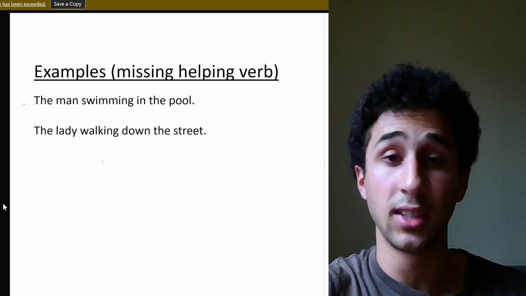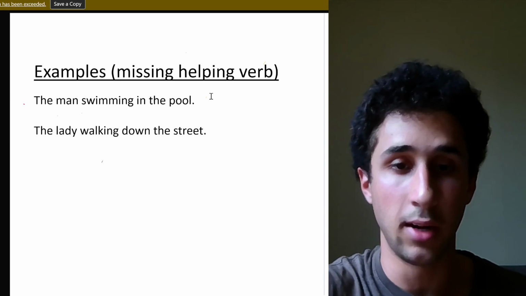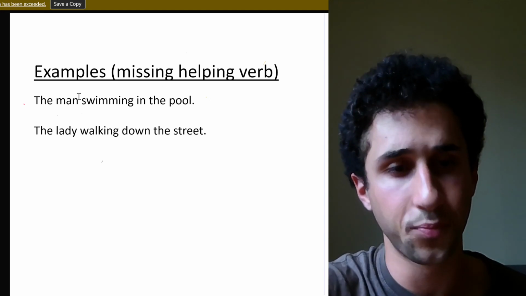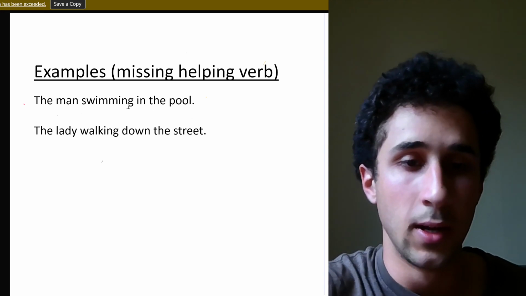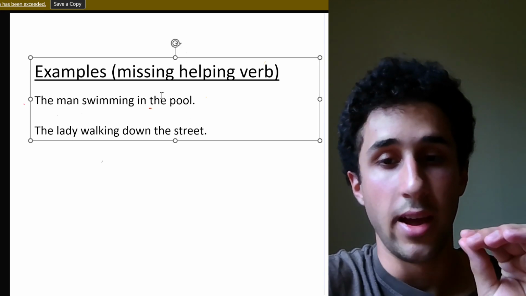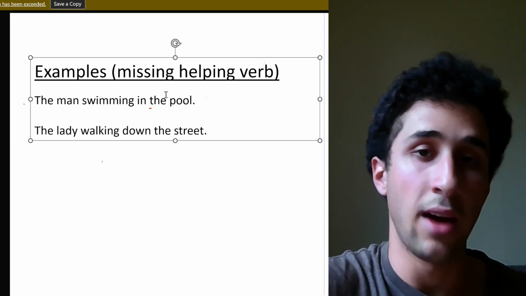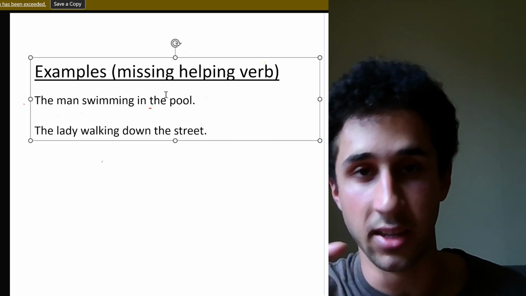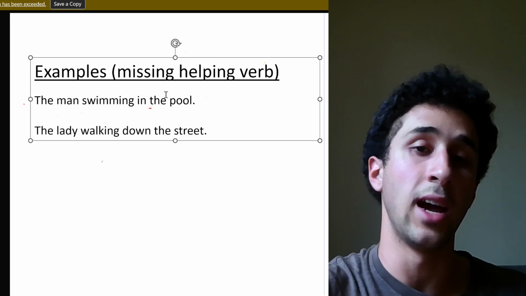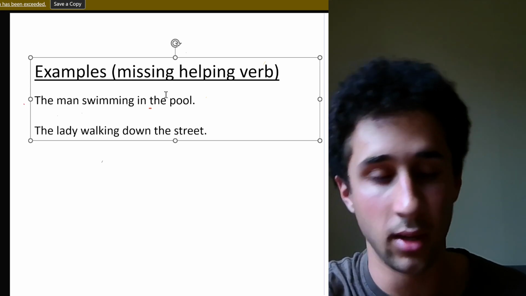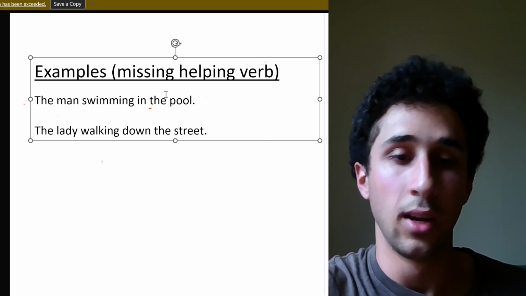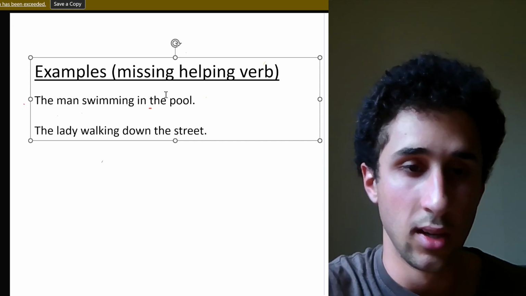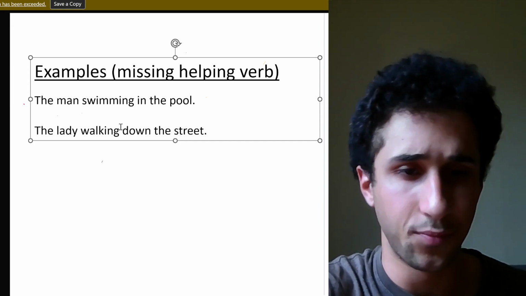Now, probably the most common example of a sentence fragment that you'll find is this right here, where you're missing a helping verb. And this can be a little bit confusing because in this case, we have "the man swimming in the pool." So the man could be considered the subject, and swimming could be considered the verb if we have a helping verb to go along with it. Now, this is tricky, right? Because swim is a verb, but if we attach an -ing to it or an -ed to the end of it, then we need a helping verb. So, for example, we can say "the man was swimming" or "the man is swimming," right? If we don't have that helping verb to go along with the -ing or -ed verb, then we have a sentence fragment. So, "the lady walking down the street," same thing, right?